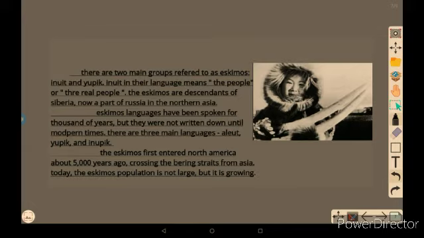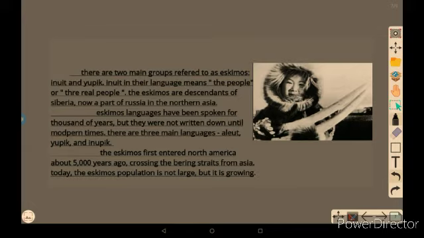First, what is this here? There are two main groups in the Eskimo. They are referred to as Inuit and Yupik. You really should not forget these names. You have to remember all the names which are told in this. Probably we'll learn about the question answers too, but you need to not forget this. What are the main groups? Two main groups. One is Inuit and the second is Yupik.